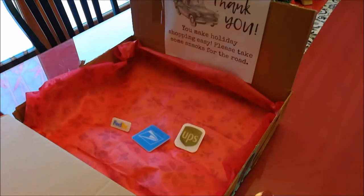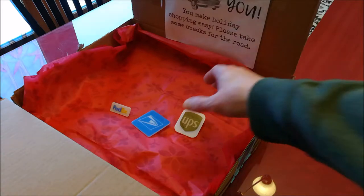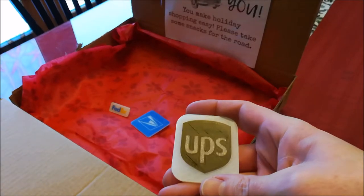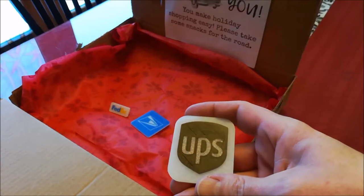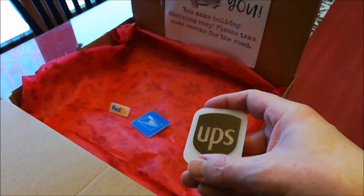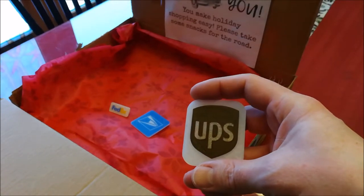What we have here are the logos of the three major delivery companies that I 3D printed on my single nozzle, single color printer. But do you notice there are actually multiple colors on these? This was done using a technique I've used previously, where I'm actually able to print the first layer in multiple colors by doing a series of filament swaps. It's a completely smooth surface, which is really kind of cool, and it allows you to do as many colors as you wish, as long as you have the patience to do a number of filament swaps.